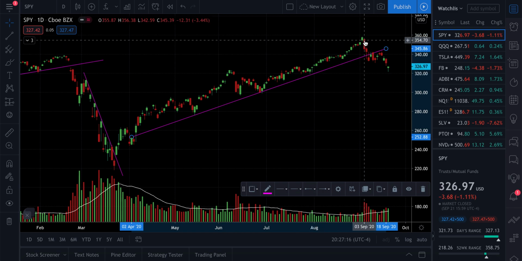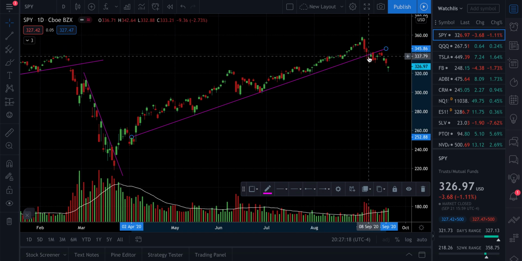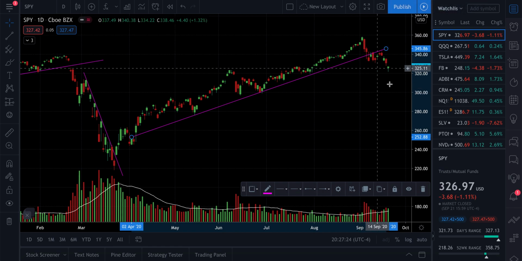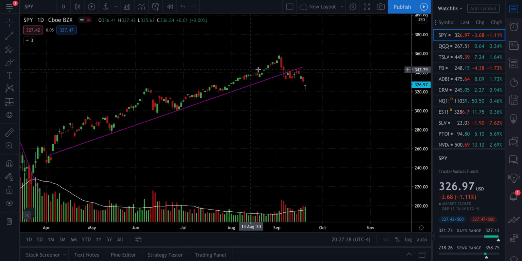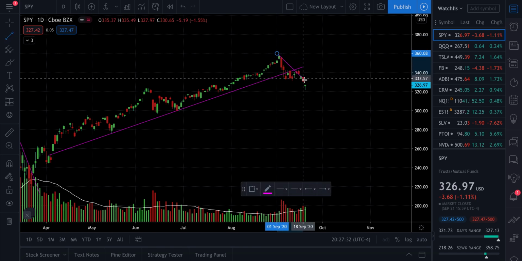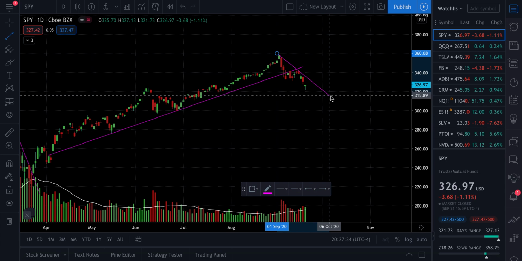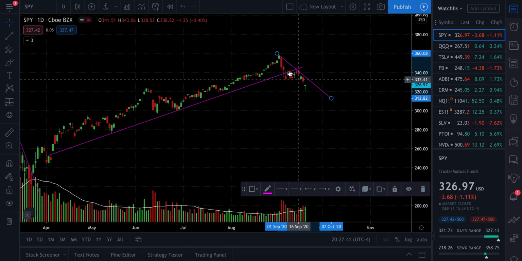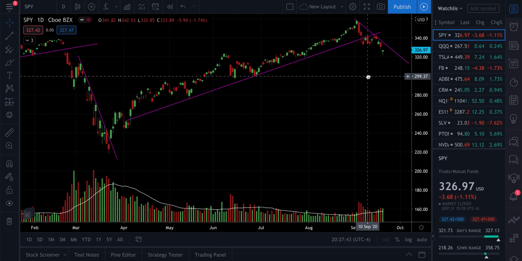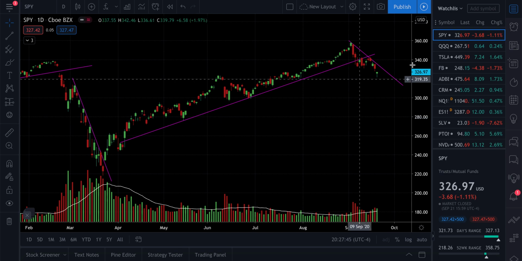So right here, we started a downtrend just last week, right? It was September 8th. We started a downtrend, and today is the 21st and we are still down. You can see it right here. So you can just do the same thing right here. We are still in a downtrend, and even if you do it right here, we are still in a downtrend and it's smaller. But overall, if you look at that, we are still in an uptrend.